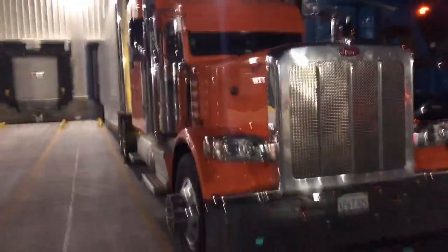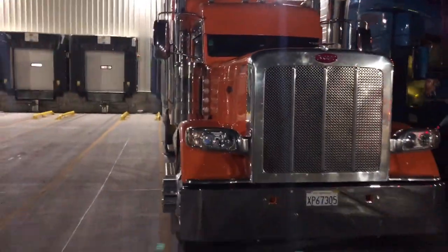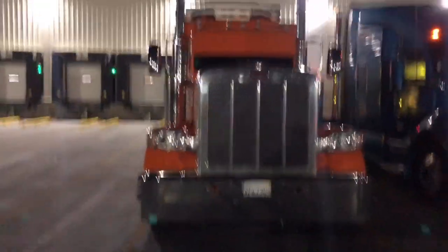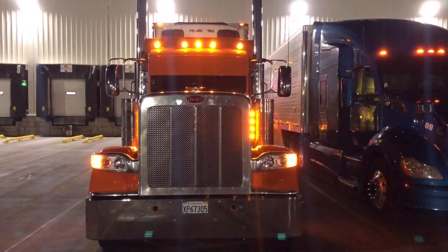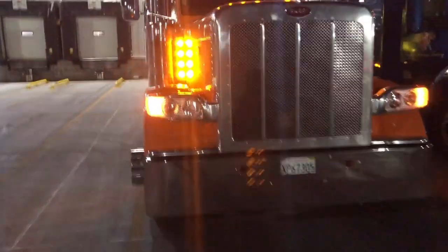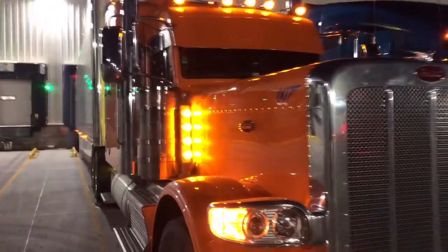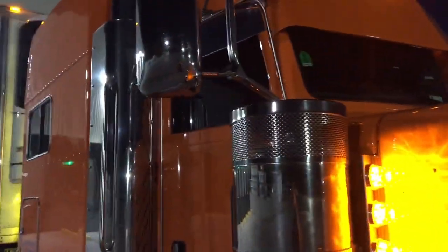Here is the truck sitting at the dock. Man, looking clean. Picking up my first load after visor installation. Let me just turn the lights on. Okay, here we go. Man, it looks clean. Couple of lights here. Peterbilt. Oh, and I took that FBT sticker off.